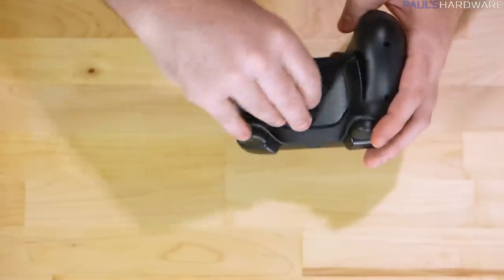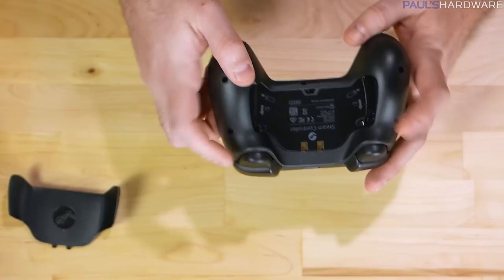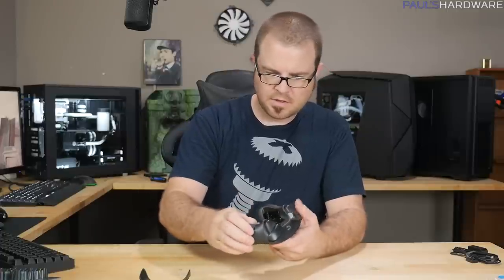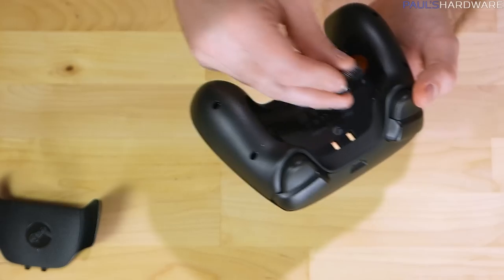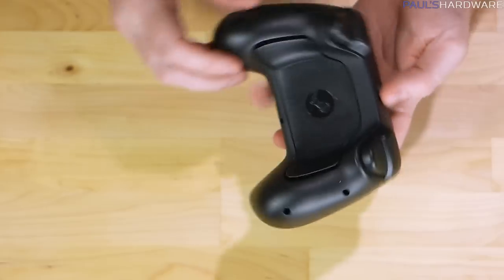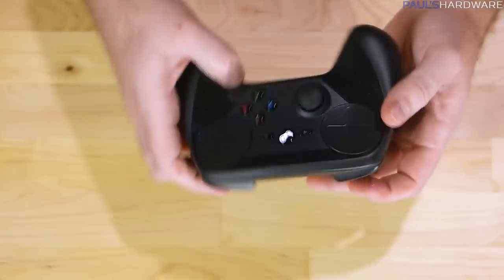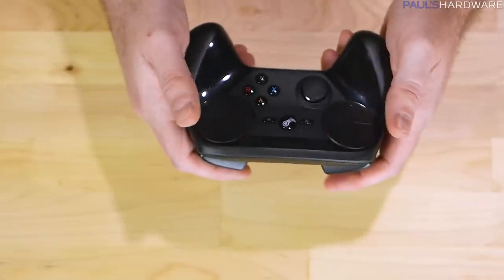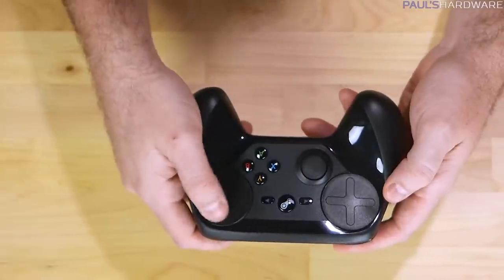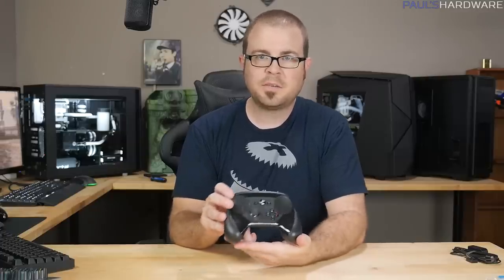Let me go ahead and pop those batteries in right now. A little release thing pops that off, and that's also where you have a couple of buttons available via those paddles. Then we just take our batteries and pop them in like so. Ta-da! It already started up and made a little beepy sound. There's the Steam Controller all put back together with the batteries in. With the batteries in it gives a little bit more heft and weight. It's not recognizing that it's connecting to anything right now, but even as I just started pushing buttons it was already giving me the haptic feedback.